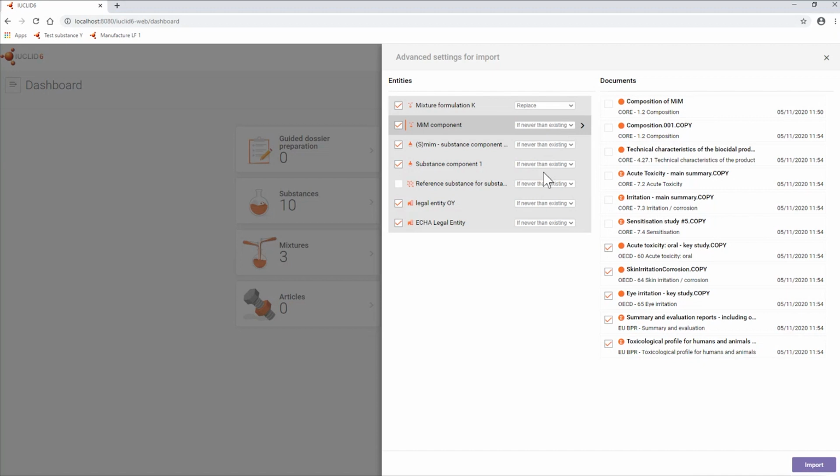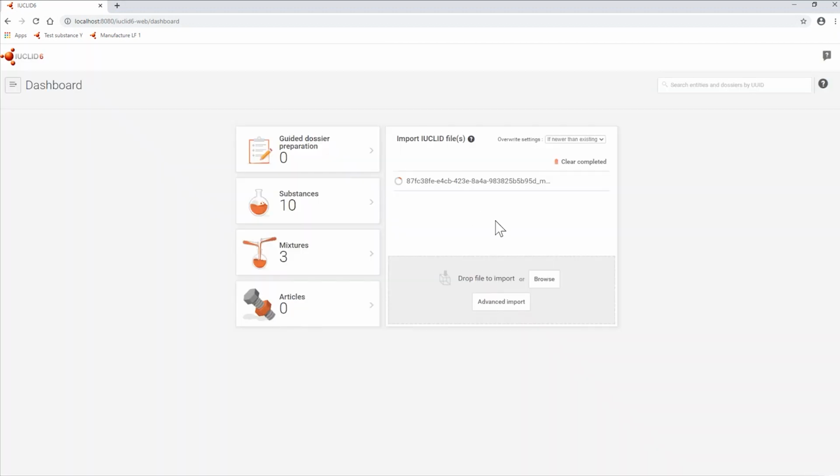With this import, I wish to replace all the existing entities that I have in my database, which I will do now, but I will still exclude the reference substance. And you can see when importing, this completes, and I can open the mixture file directly from the import widget.